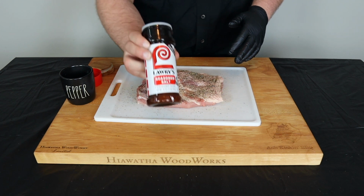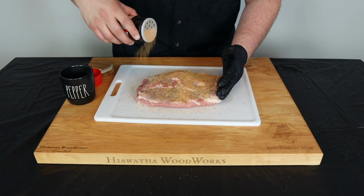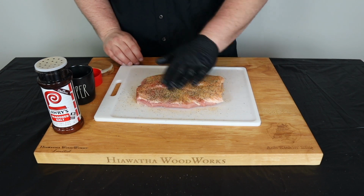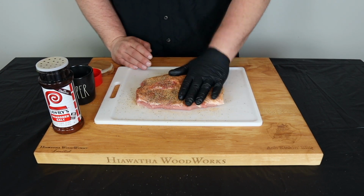Next, we're going to come in with some Lawry's seasoned salt. Now this is very nostalgic for me. My dad used this all the time on burgers and stuff growing up. So I really love this, and it's going to be a really nice, savory flavor on this pork. Now that's all we're going to do for the bottom side, and I say the bottom side because we're going to be cooking this fat cap down.